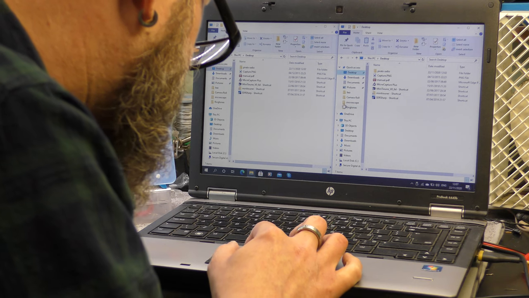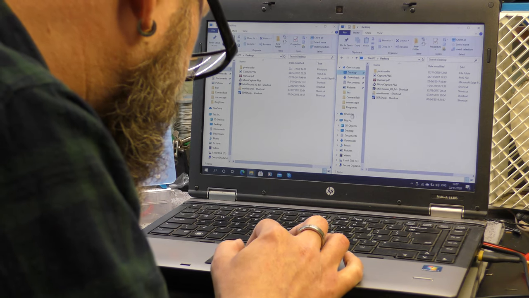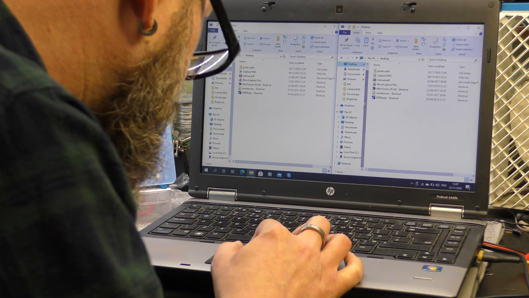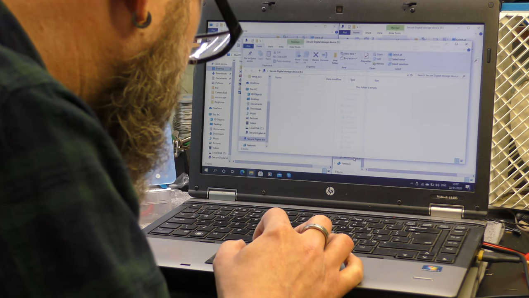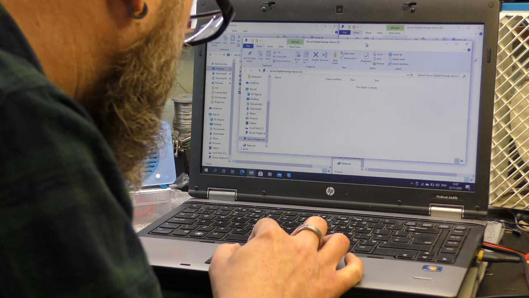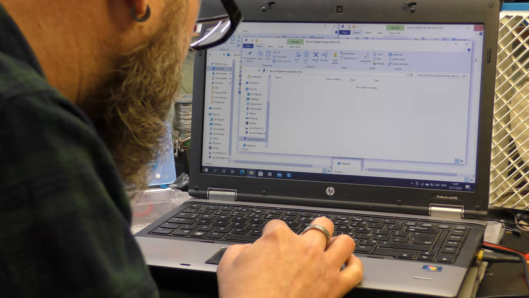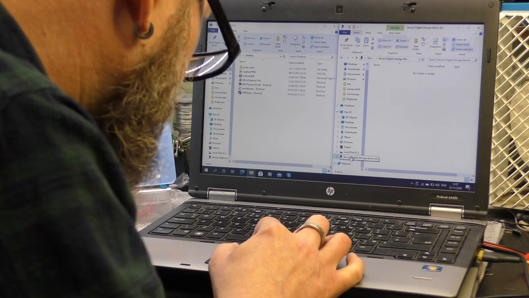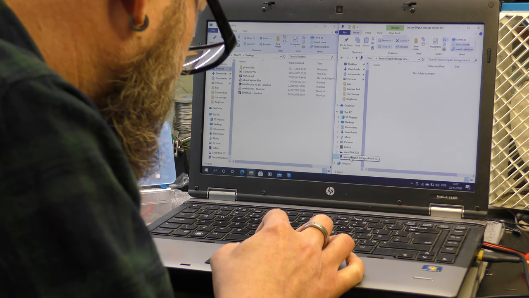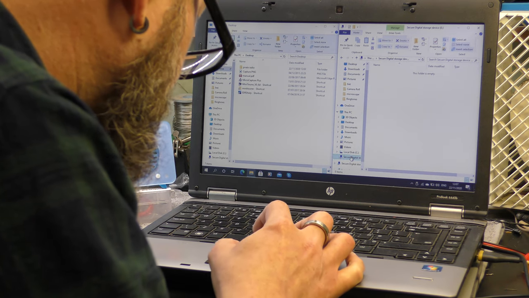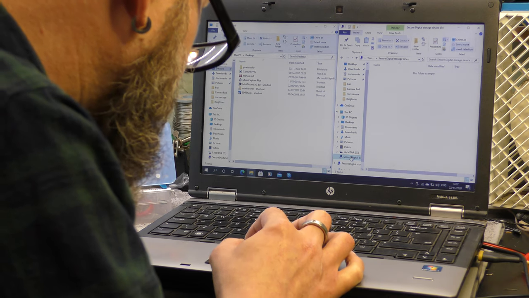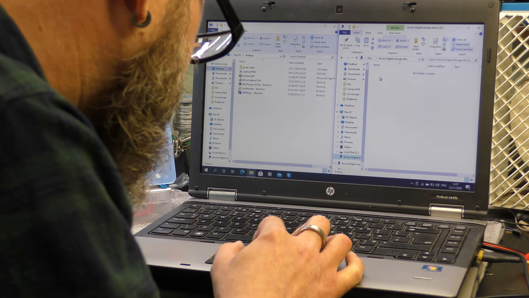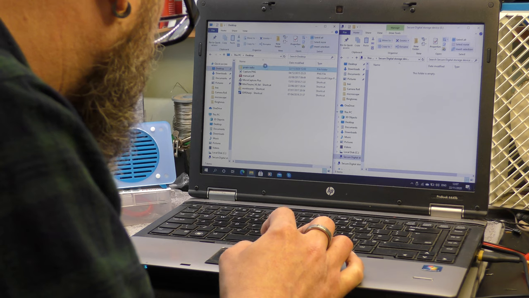Hopefully it'll appear. So, is it down here somewhere? Secure digital disk. There we go. Oh, it's opened up in another one. So, just gonna open it up in this one. Come on. It hasn't been turned on for a while, so it's a bit slow. Oh, it says the folder's empty, so it says to extract.